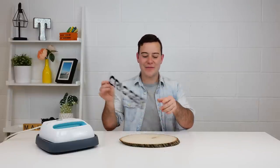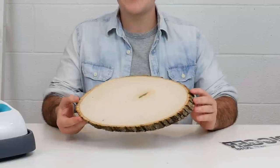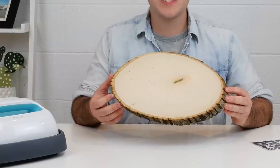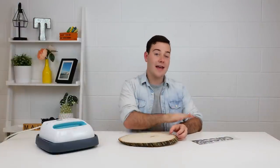We've got our piece weeded out and what we're going to put it on today is a piece of slab wood. You can find this at Michael's or your local craft store. There are so many of these and I love them. They're super trendy and perfect for anything. The main reason why I love using this with my Cricut EasyPress and iron on is when you feel this, it's super smooth — it's going to be perfect for anything that you're going to want to iron on wood.